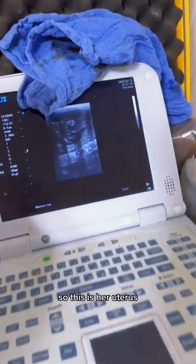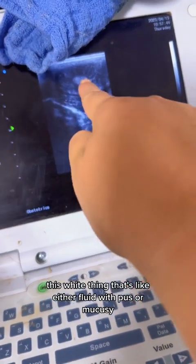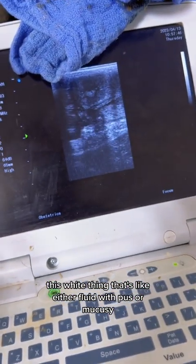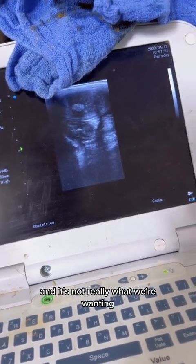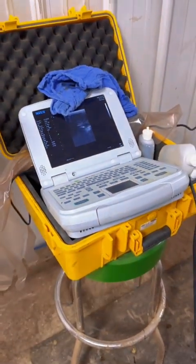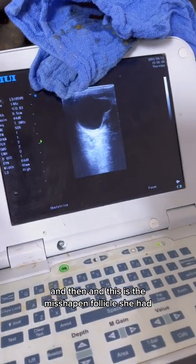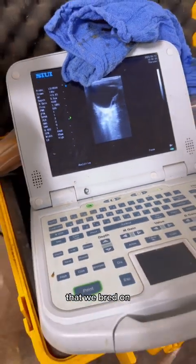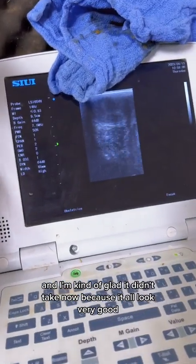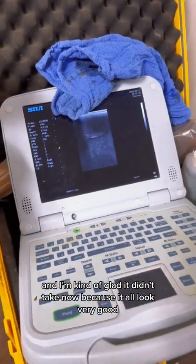So this is her uterus, and you see this white thing? That's like either fluid with pus or mucusy, and that's not really what we're wanting. And this is the misshapen follicle she had that we bred on, and I'm kind of glad it didn't take now because it don't look very good.